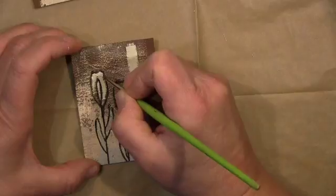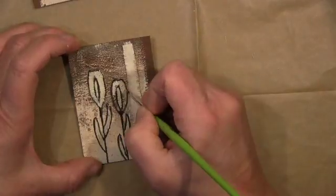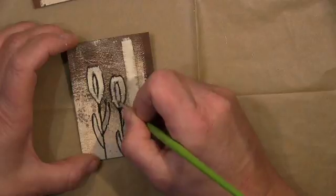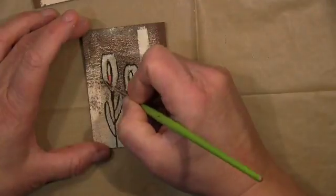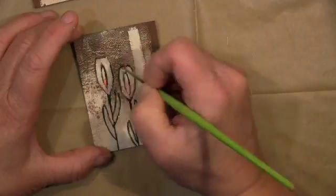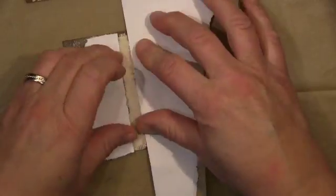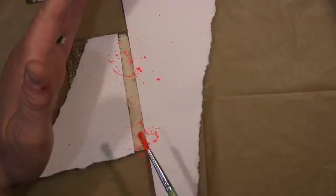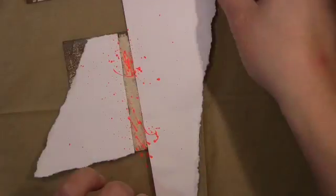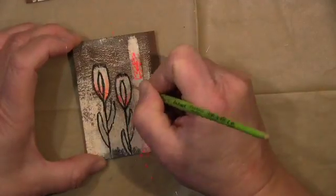And I couldn't resist using a tiny bit of color. You will see I will use one of my favorite signal colors from Amsterdam, this signal orange, neon or signal orange. That's this one. I really like that a lot. I put that here on the tulips, and I will put it as well on the strip of canvas, but you can see I protect all the bits right and left, and I will put some splatters on top. Only use a tiny bit of water so that I have a bit more solid splatters here. Isn't that nice? I love it. And a bit more on the tulips, but I won't overdo it.